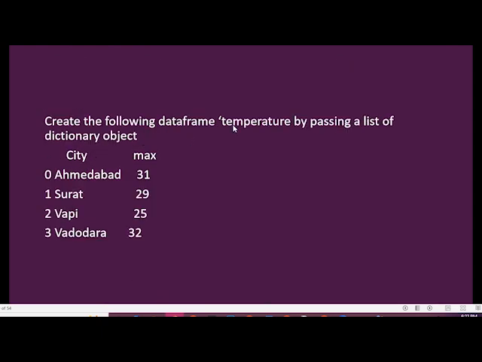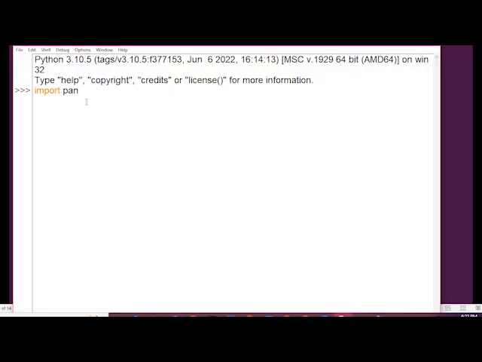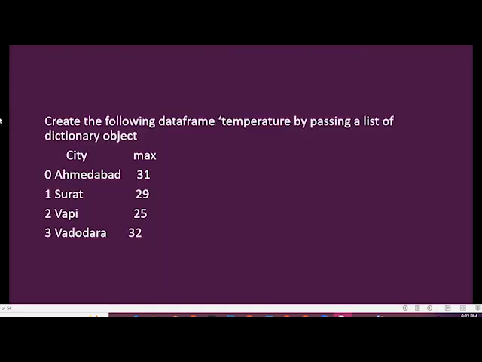Create the following data frame, temperature, by passing a list of dictionary objects. So how to create this data frame by passing a list of dictionary objects? Here when we create from a list of dictionaries, the keys of the dictionary will be the column names, right?